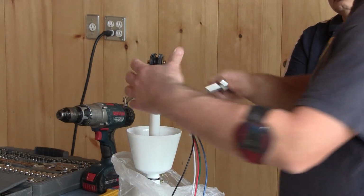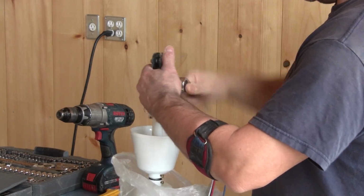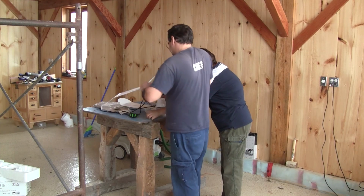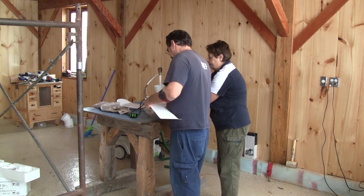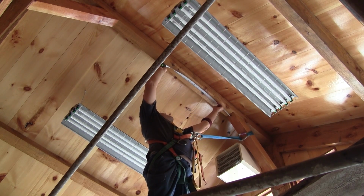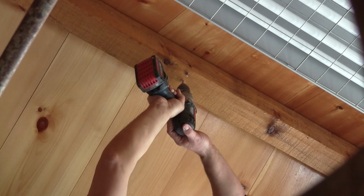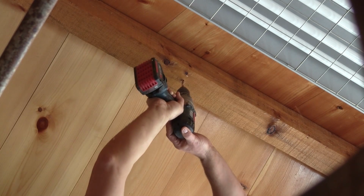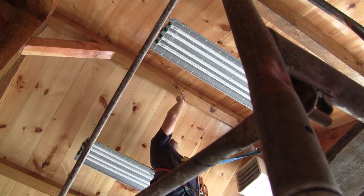Then it's just a matter of rebolting the hanging mechanism. The last thing to do is to screw on the palms. Now I can climb the scaffold and measure the center of the ridge purlin. I drill a pilot hole for the hook screw, which will hold the fan, and screw it in place.